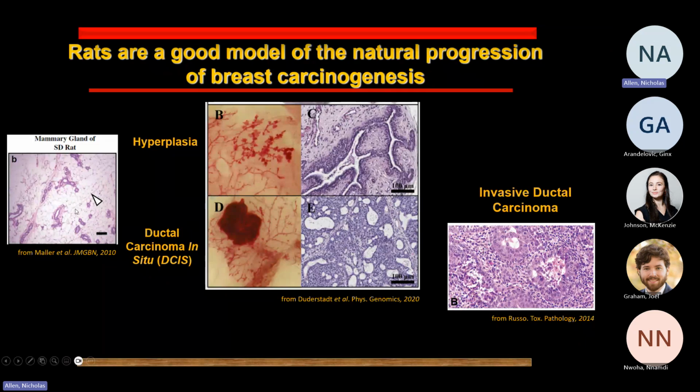And human breast cancer develops along the same line. You get these hyperplasias, these ductal carcinomas in situ, and then some of those will develop into invasive carcinomas. This whole process is not understood very well in humans, so the rat becomes a good model to study that, because this gets very difficult. One of the things that animal research does is complement human studies well, right? Because our goal at the end here is to understand female breast cancer and find better ways to predict it, diagnose it, and then hopefully treat it.